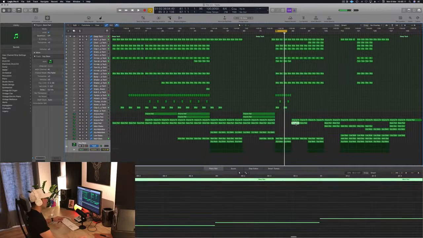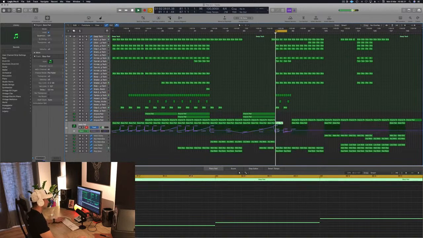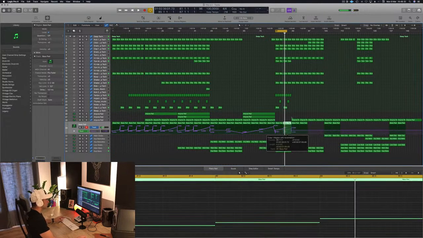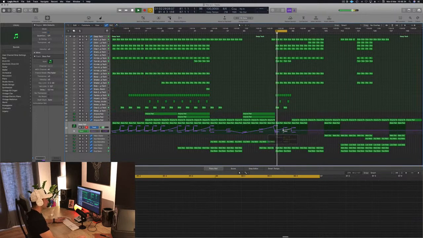Okay, that is good. Probably this bass pad would be nice if we put it. It is there, but it's just helping the bass a little bit.